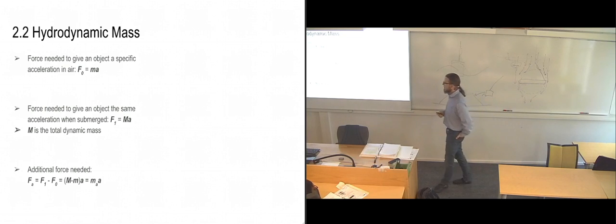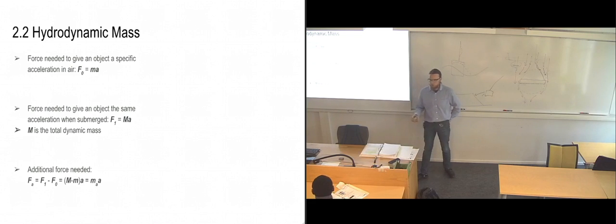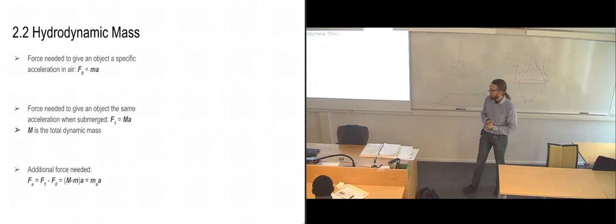So the additional force that is needed is often called the added force, so Fa. And we can figure it out by calculating F1 minus F0. So we get the total dynamic mass minus the mass of the object. That is going to give us the mass of just the water that we need to move.